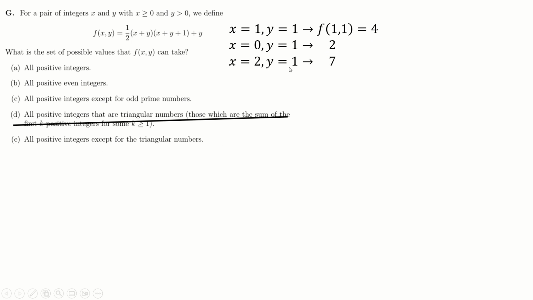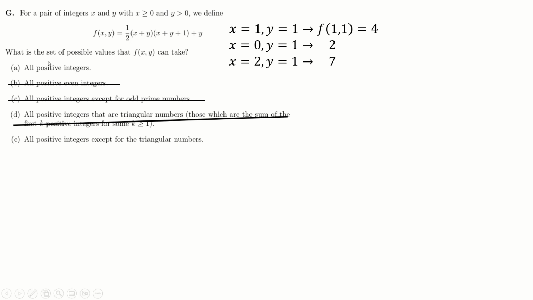So then you try this, and I went for this because I was trying to add on an odd number, so y equals 1, in order to get an odd number at the end, which would mean that this wasn't the answer. And also, nor is this, because 7 happens to be an odd prime. So great, get rid of both of those things. So all I'm left with is all positive integers, or all positive integers that aren't triangular numbers. So the best thing to do would be to try and make a triangular number. The most obvious case would be 1.